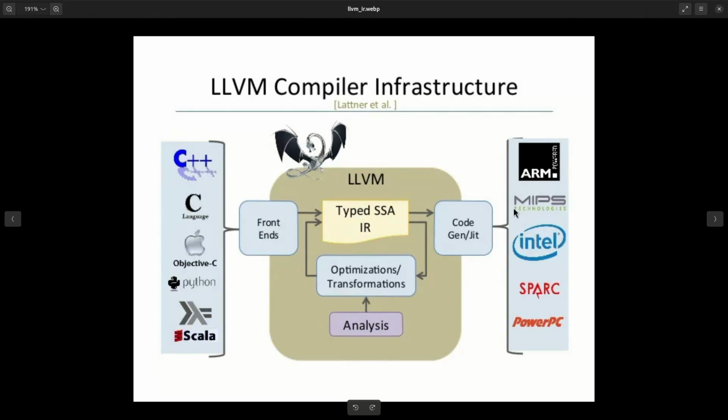It makes writing compilers simpler, because if we have 5 input languages and 5 output machine languages, that's 25 different compilers we need to write. If we instead generate 5 different compilers to IR, then we only need to write 5 different back-end parts to generate machine code. So we've got 10 half compilers to write, instead of 25 full compilers.